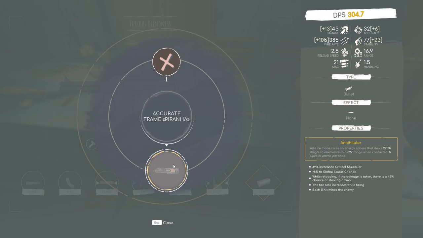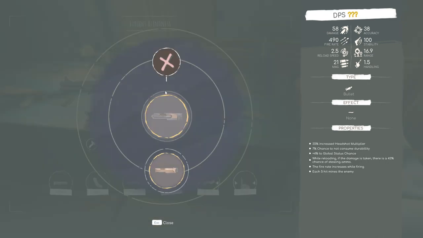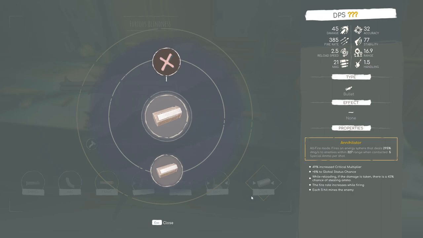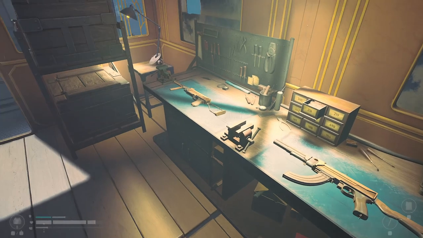Oh, wait, why is that putting the alt? Oh, I see. Okay. Some frames don't actually allow the core. This one actually does allow the core. That's why. Okay, well, speaking of cores, flamethrower. We're going to have to try this thing out.